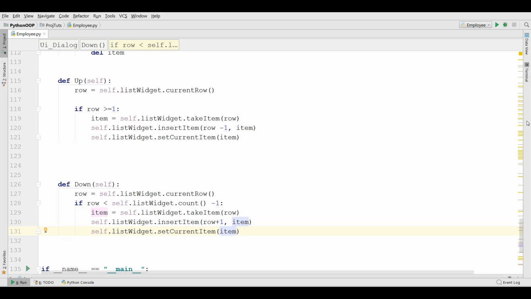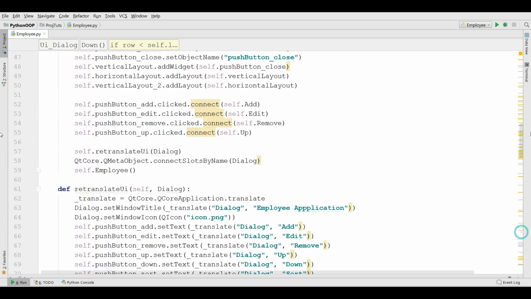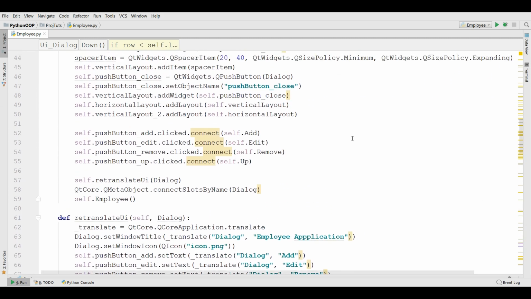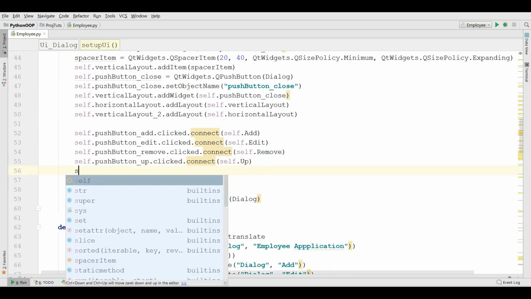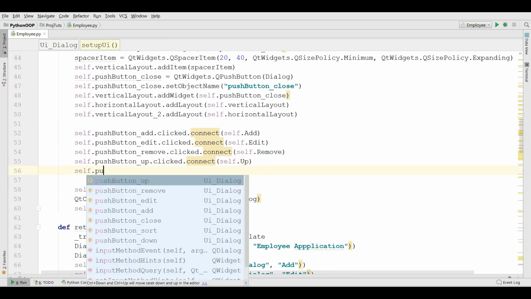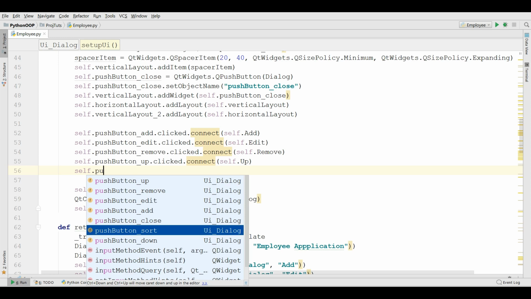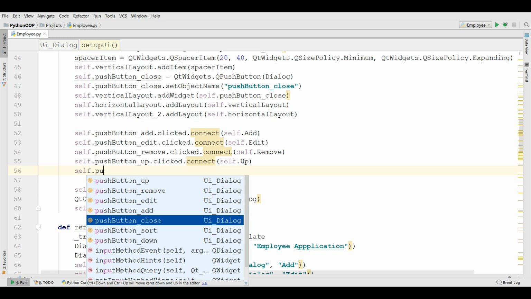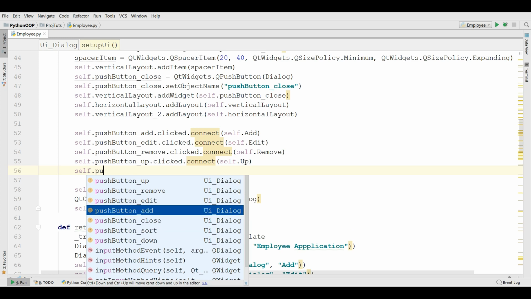Okay, now let me check this and connect this first. And here, self.pushButtonDown, I think it was down.